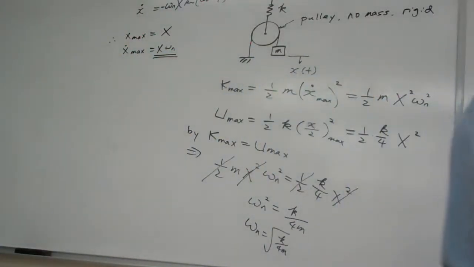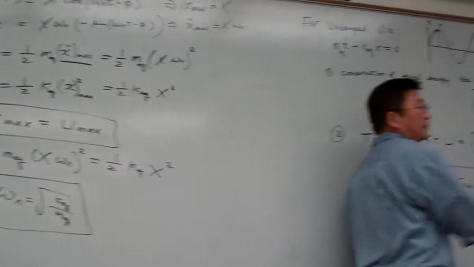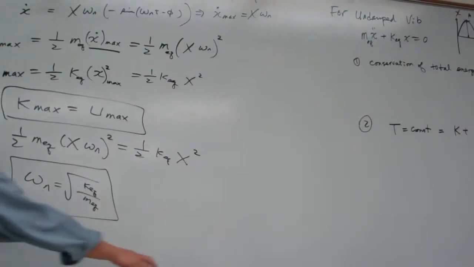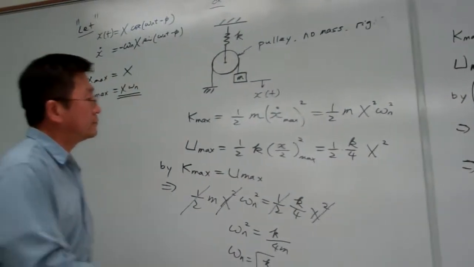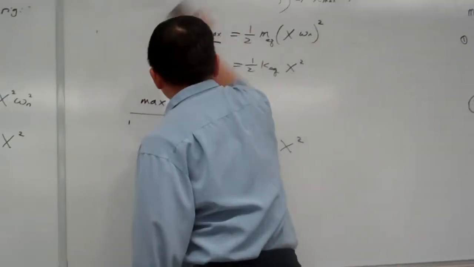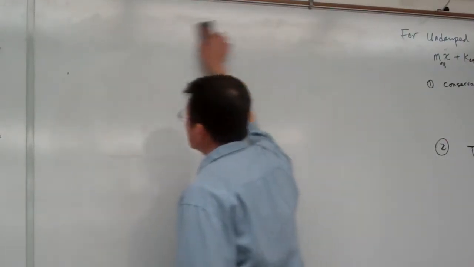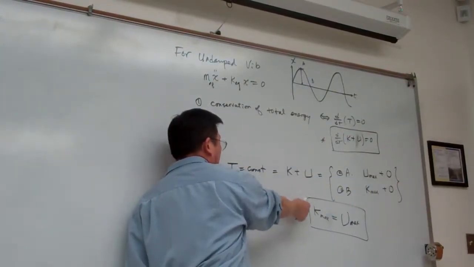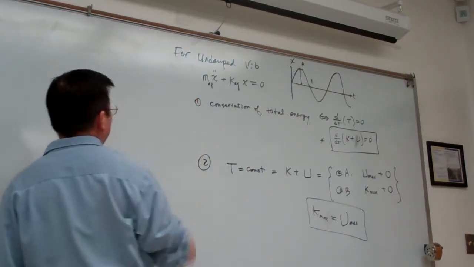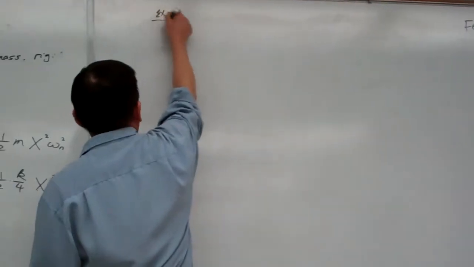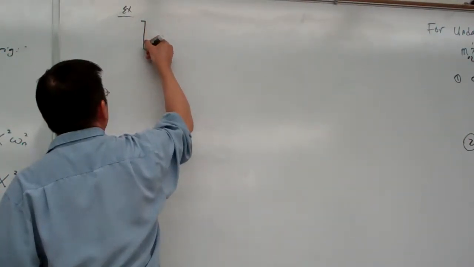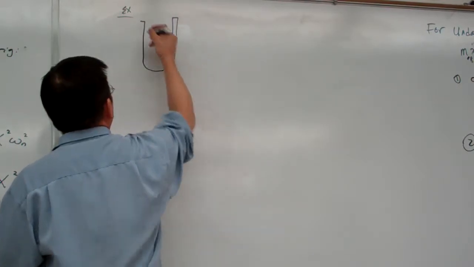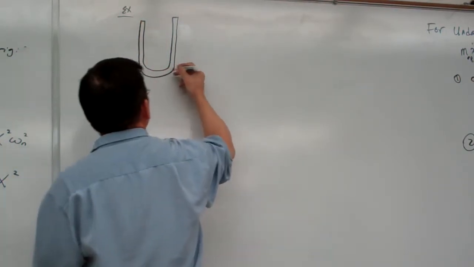Then we can try another example related to this exercise. So right now I'm going to do this exercise. Basically, this approach and this approach are equivalent. They are basically based upon the conservation of energy. So we can use this one. And so that is the water in a U-tube.